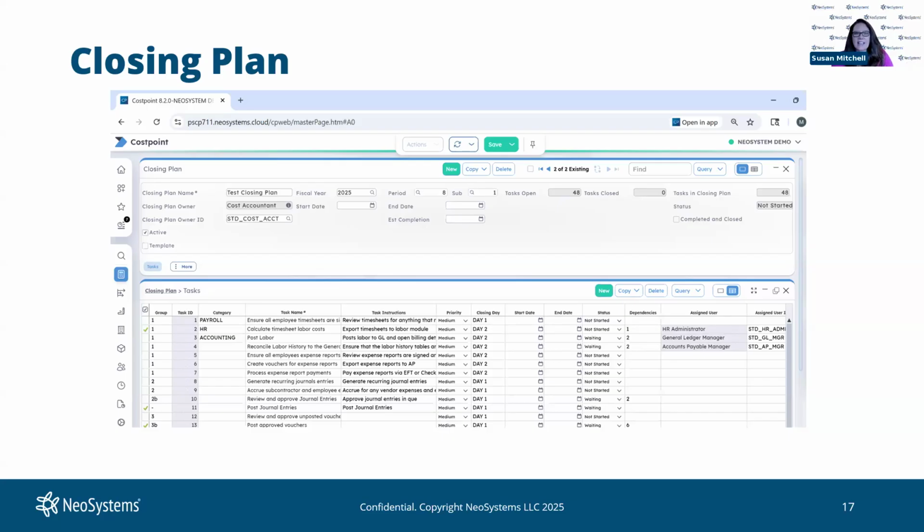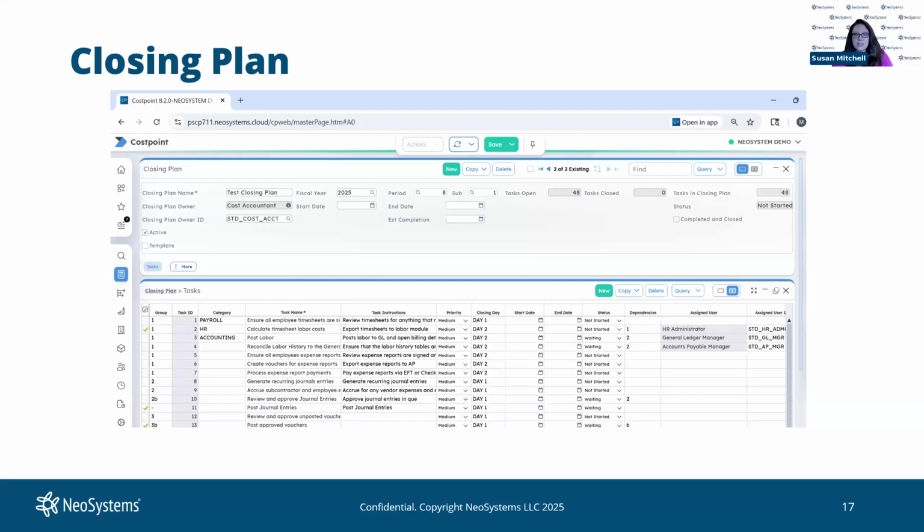But the fantastic thing about this is that many of us have had, if you're a controller or somebody like that, you've had your CFO or somebody come in and be like, where are we with close? Like, what's going on? What step are we at? When am I going to have my numbers? That kind of stuff. So what this allows you to do is, one, your CFO could see exactly where you're at and who's the next person in the process.